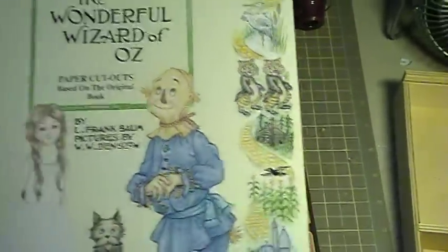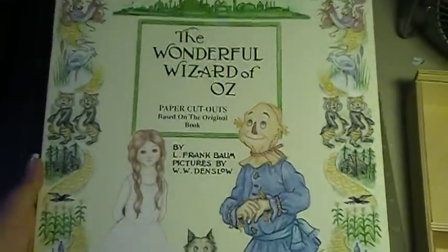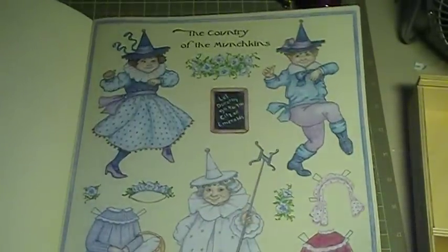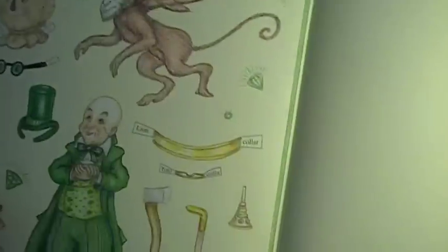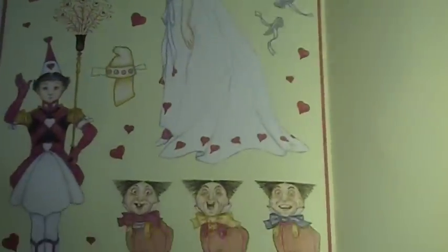I also just wanted to share with you guys that I've been selling this on my Etsy. I don't know how many I have left, but I showed this on a video quite a few months ago, maybe even a year ago. I've got a whole bunch of these — I ordered a big pack and they're paper dolls, which you can choose to either make a separate album or incorporate into the mini album that you'll be making. It's got really similar images and it's also on my Etsy right now. Super cute.